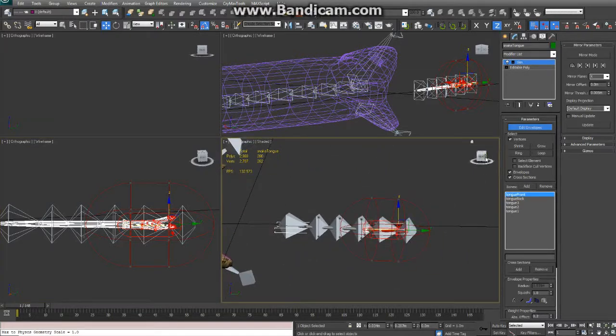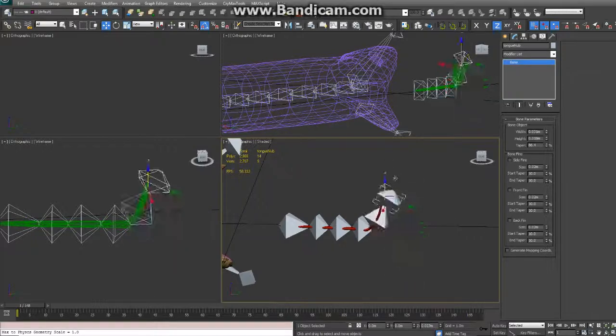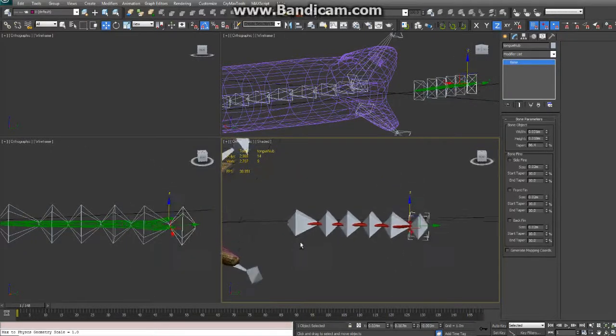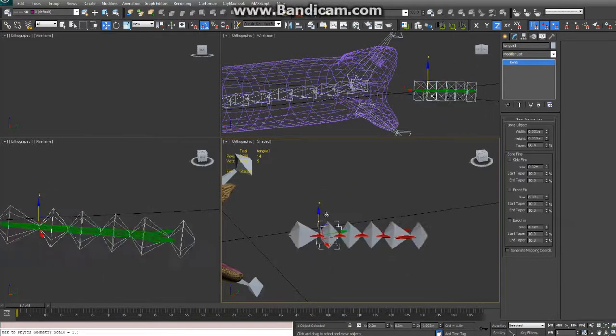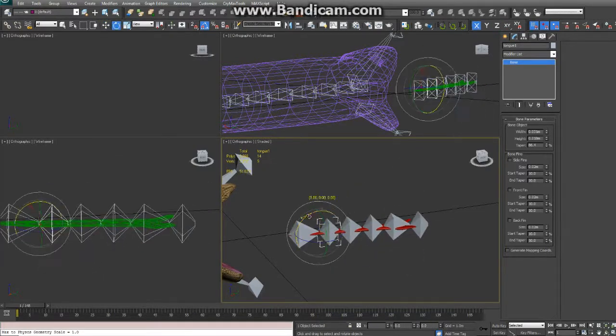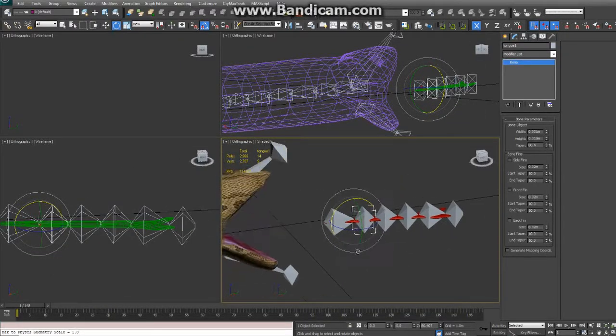Let's give that a try here. Alright, probably too many bones, but that's alright.